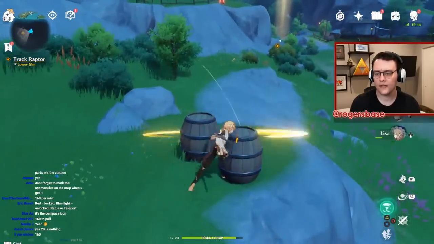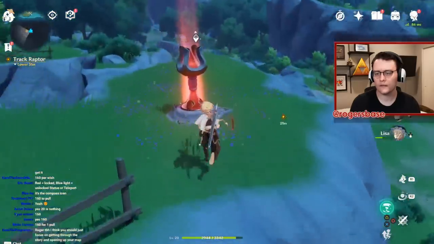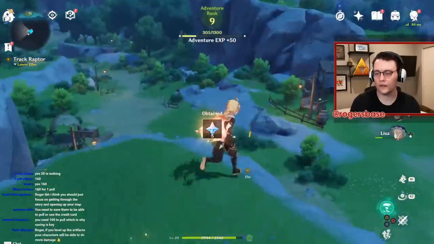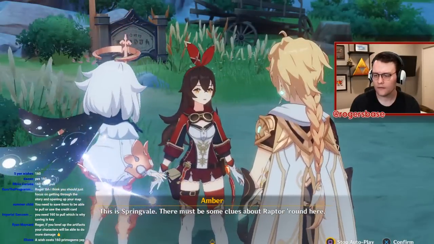Is that a statue that I can unlock, or did I already unlock that one? Something over here. Oh, it's a teleport waypoint. Ah, good. All right, I unlocked that. Oh, and Raptors will be here somewhere. This is Springvale. There must be some clues about Raptor around here.